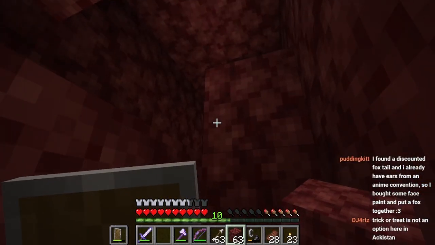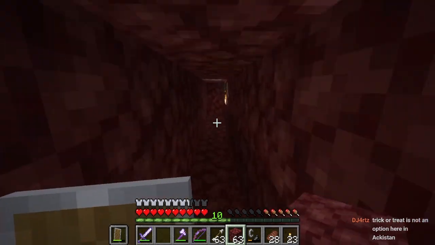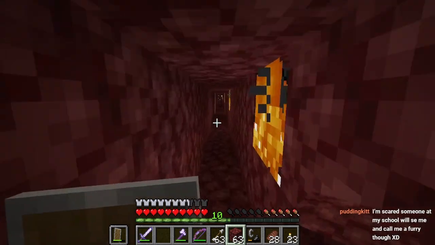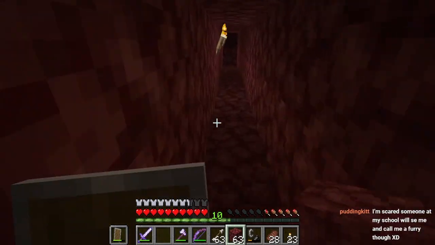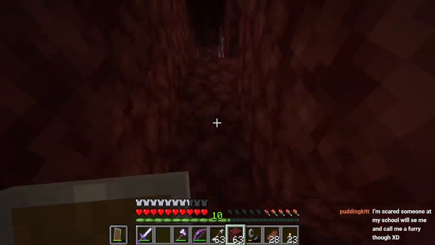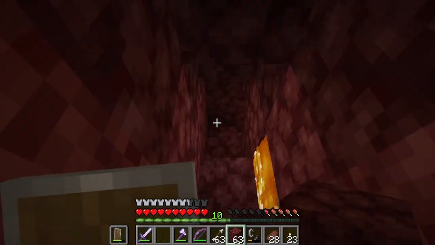Found a discounted foxtail and I already have ears for an anime convention. So I brought some face paint and put a fox together. You're gonna get called a furry, champ. I mean, I honestly don't give a shit. Whatever makes people happy. But I understand that some people get, you know. Oh yeah, that's accurate. The tail is the deciding factor.